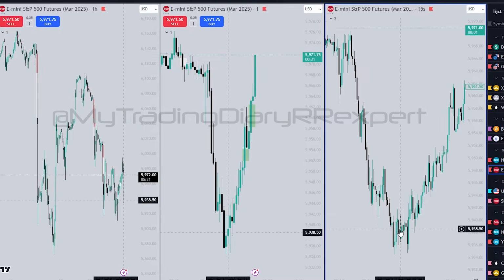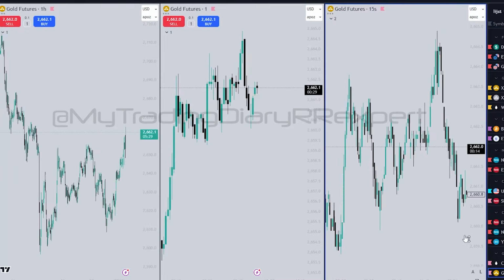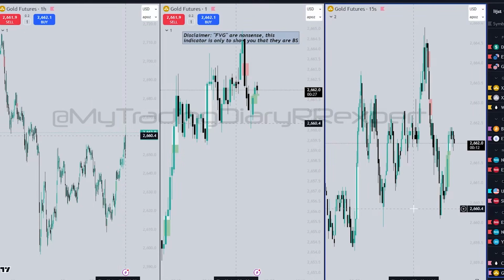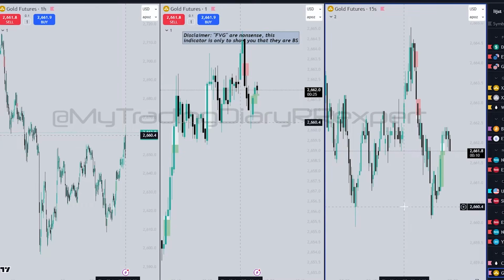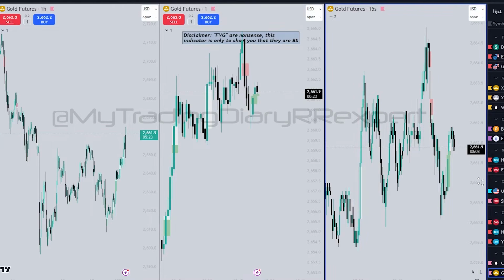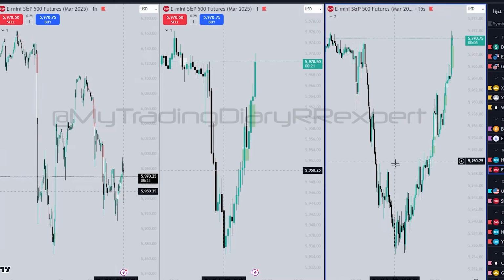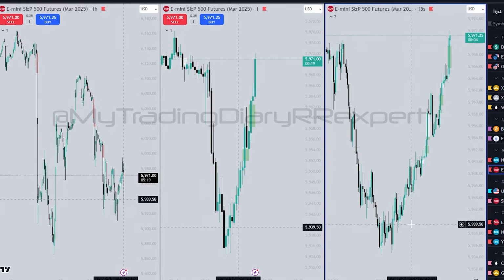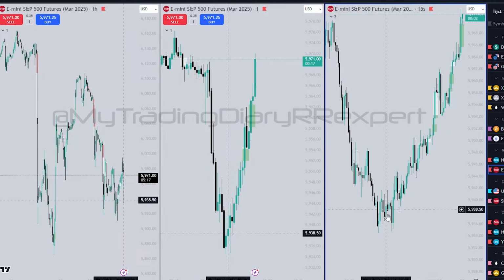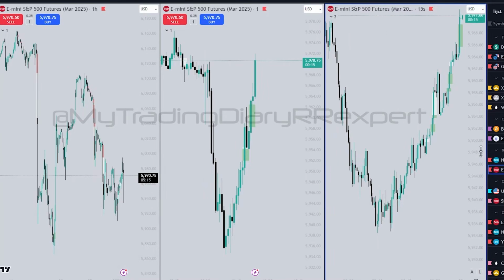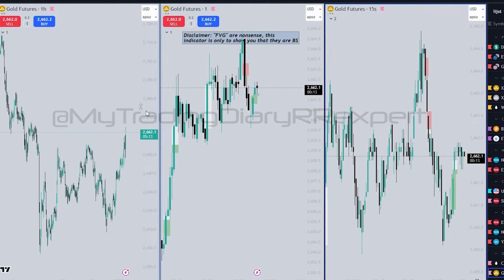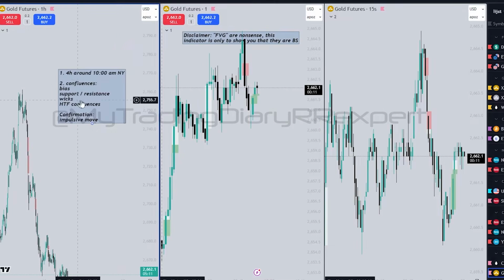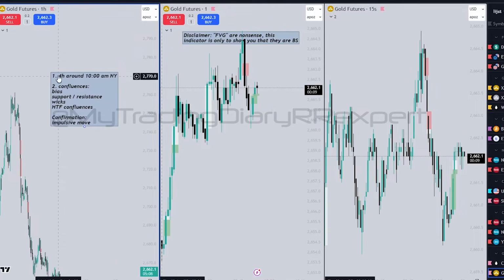Sorry, what was the time here? 9:45, 9:41. Yeah, so this is difficult, and nobody should be trading this. But this is what I would be looking for. I would definitely not enter it because it goes against these rules. And when you become better, you're not going to wait for the 4 hour. You're going to look at the 1 hour. But that's for another time.